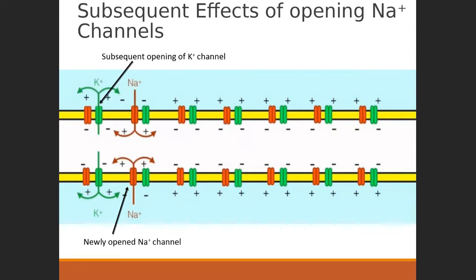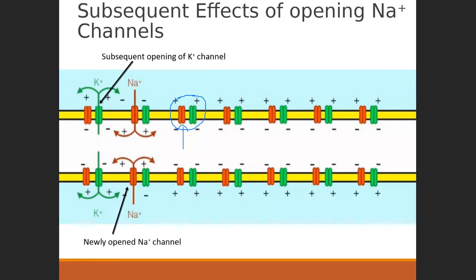Now, this will only occur if these pairs of voltage-gated channels are close enough together. Because, of course, any sodium that enters the cell here is going to be brought back outside the cell to help reset our resting membrane potential. So we need to have these pairs of voltage-gated channels close enough together so that when we get an action potential arise from one pair of voltage-gated channels, it's going to have a big enough effect downstream on that axon so we can still at least meet the membrane potential threshold for the next sodium channel.